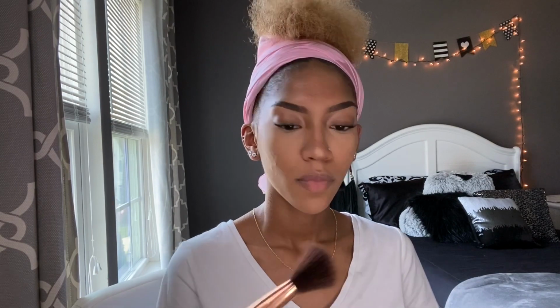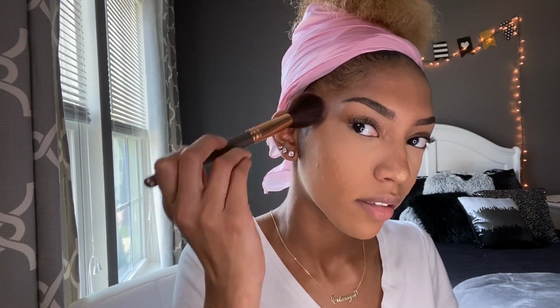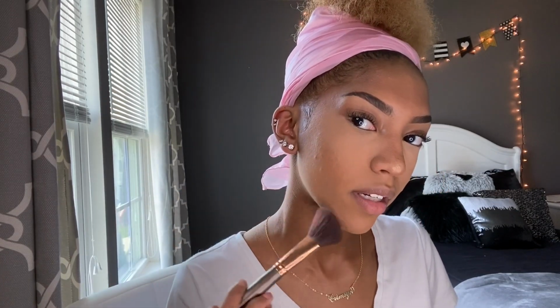I feel like I'm moving really backwards with my makeup today. I'm going back to bronzer. I'm just gonna tap it right in here. And then I bring a little bit down here. So typically I will always use a powder bronzer because I feel like those blend better and it gives you more of like an airbrush.